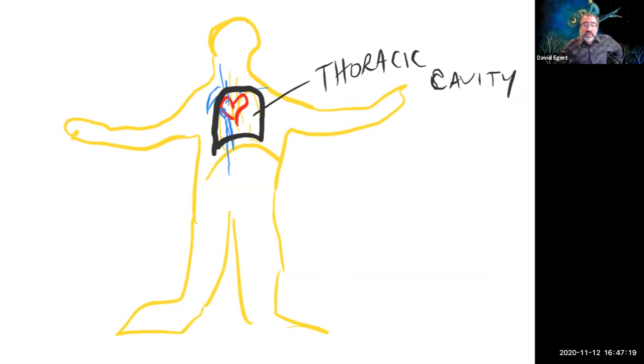So your heart and your lungs are there in your thoracic cavity. And spoiler alert, hopefully today even, we're going to talk about pulmonary ventilation, the way that you get air in and out of your lungs. The diaphragm goes up and down. The pressure in your thoracic cavity is going up and down.